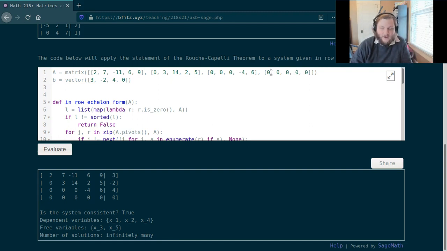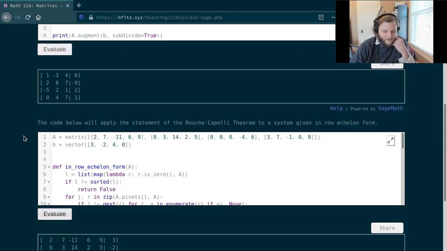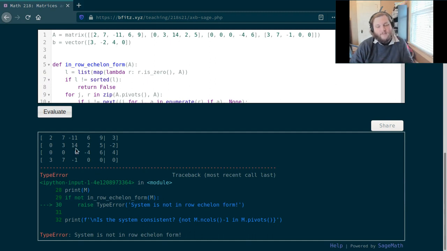The last thing I'll mention here is that this code will only run, I think, if we are in reduced or row echelon form at least. So if we put in something that's not in row echelon form, like if I change the last row of this matrix to just have a bunch of numbers here, and click evaluate, the code will throw an error because I input something that's not in row echelon form. In the next lecture, we'll learn how to take something ugly that's not reduced and transform it into reduced row echelon form, so we can apply our analysis here to write down the solutions to the system.